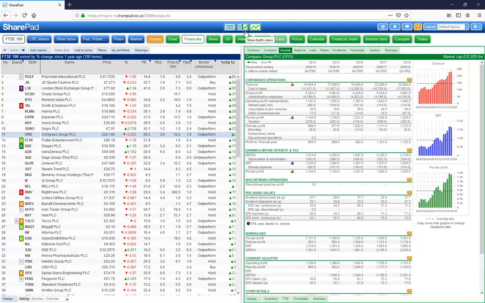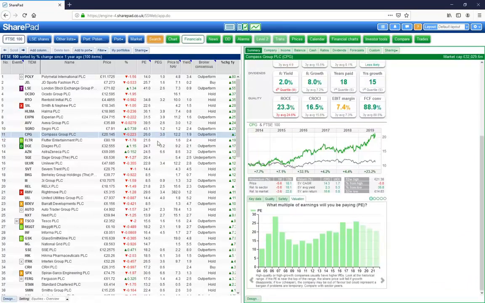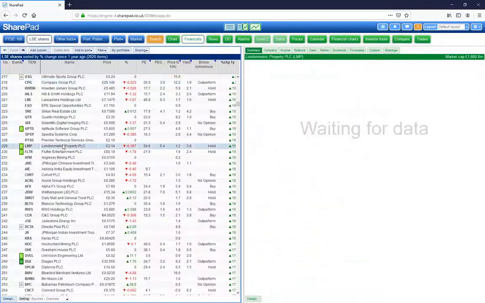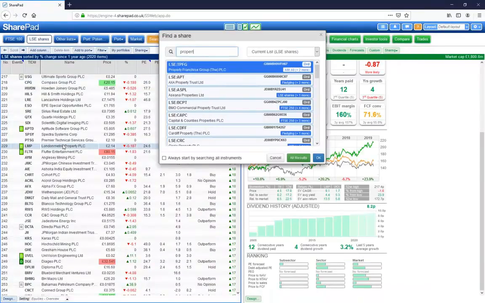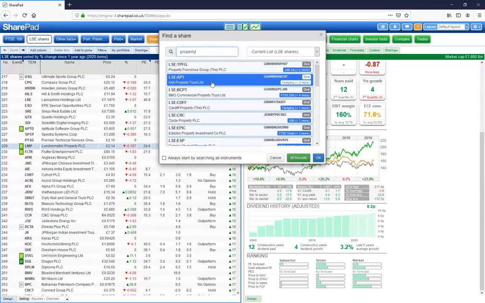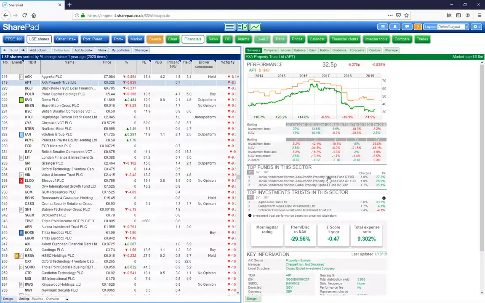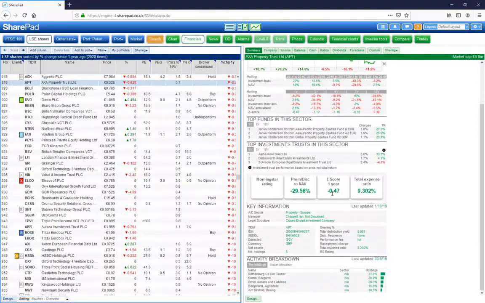Now, I just saw in the chat, Jason Lord is asking, on summary, I don't see the carousel you referred to. No, the carousel doesn't appear on all shares because it will display what the most relevant information for that particular company. So, for example, if I were to take a property investment trust, the details here are going to be different.